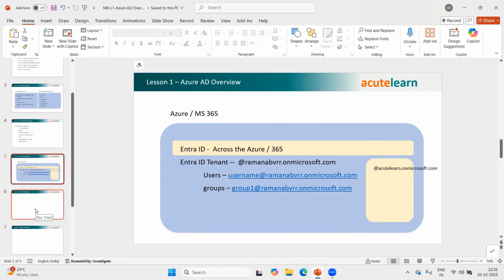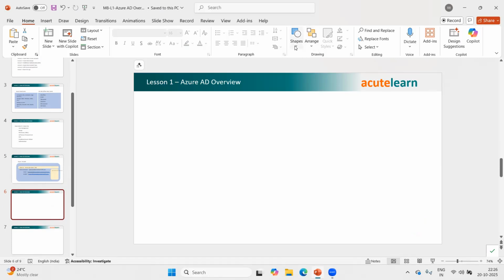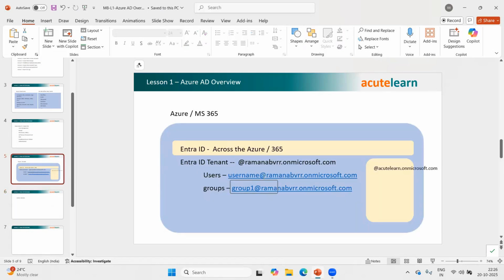Then we have what is called a custom domain. Azure provides a custom domain where we don't want to have this default name for our users.